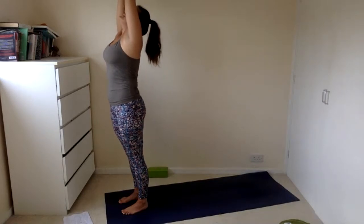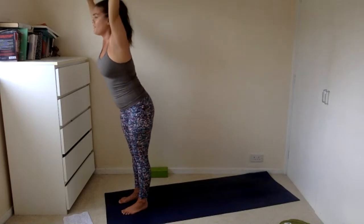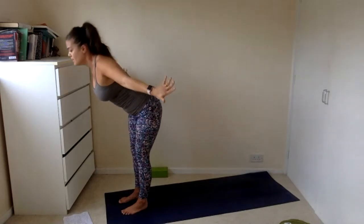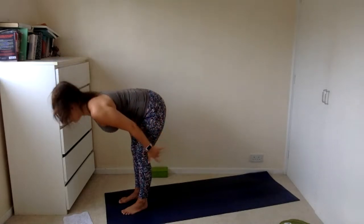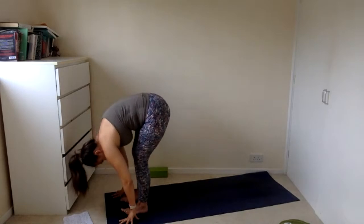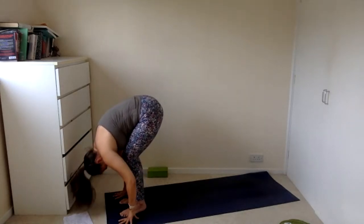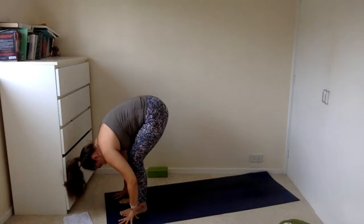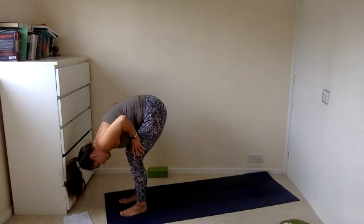And keeping that same activation in your core, I want you to fold forward with a flat back or swan dive. So we've got a slight activation. And when you're halfway, relax into the forward fold. Let your head hang, bend your knees. If you want to, your hands can touch the floor, shins or thighs.